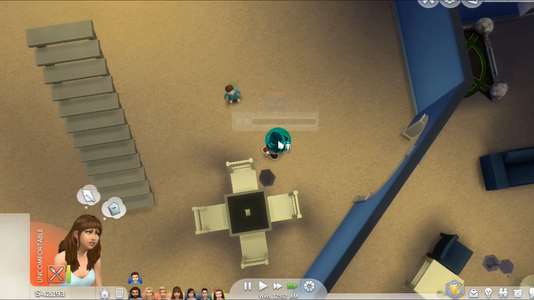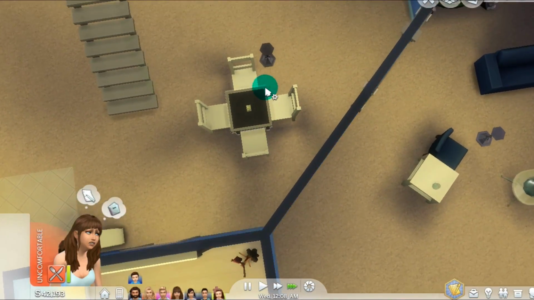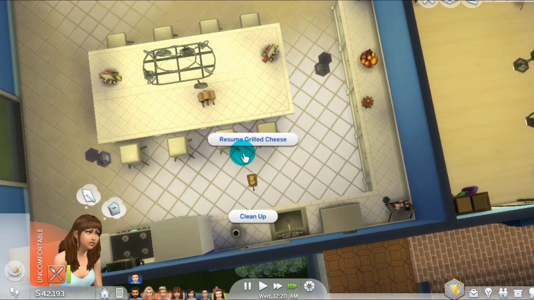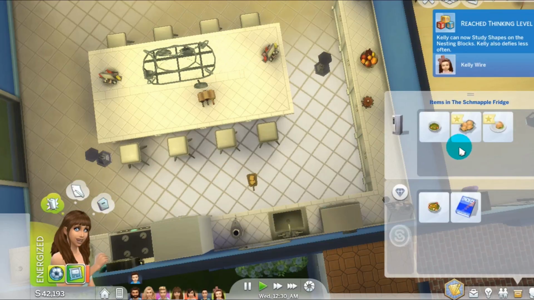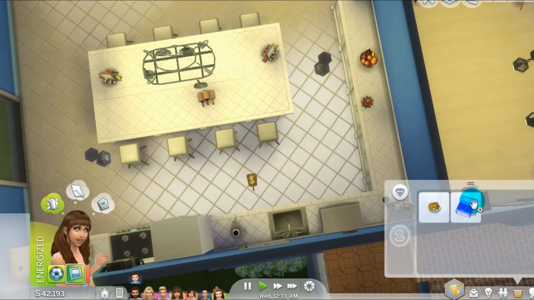Go on. Go on. I'm sorry if you can hear our neighbors outside. Our neighborhood's swarming with kids, so. Okay, you're giving me a bubble bath. Okay, then you will finish this grilled cheese. Resume grilled cheese, please. Just resume the grilled cheese. Okay, so you are going to open this. You are going to eat this gross old garden salad.